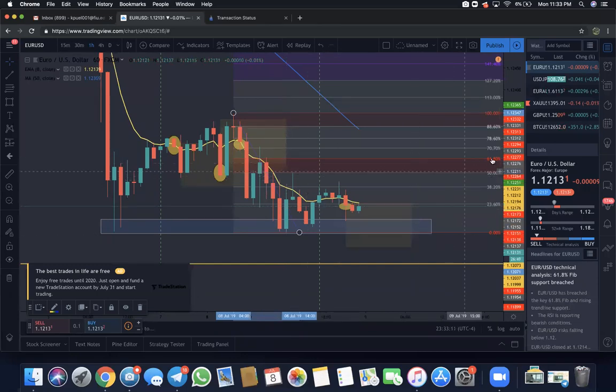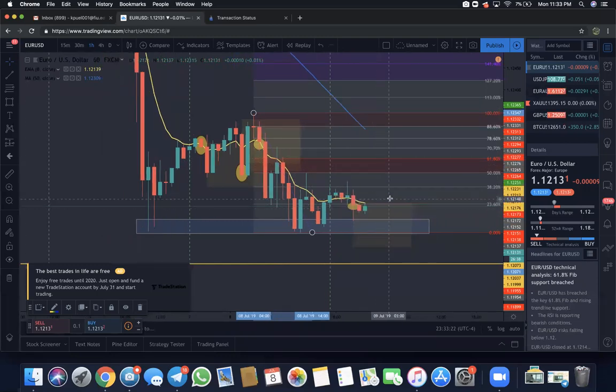Now, I don't know if you guys have ever heard of the golden ratio. There's something called the golden ratio, the 61.8 zone. That's why I have this zone highlighted in dark right here. Because realistically, what we can possibly see is the market may want to pull back anywhere to the 23%, the 38%, as it's done already, right?